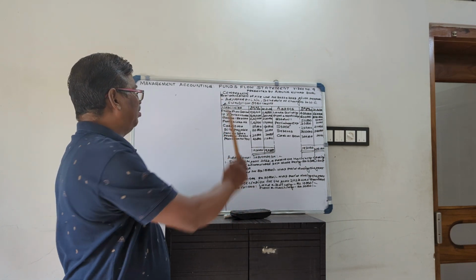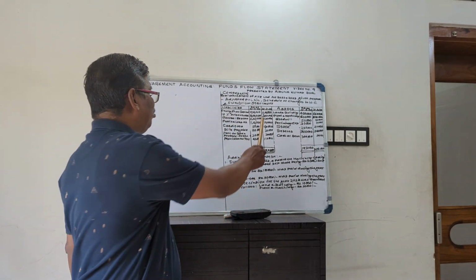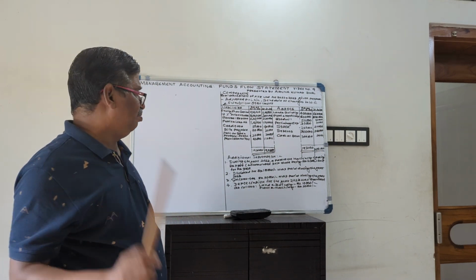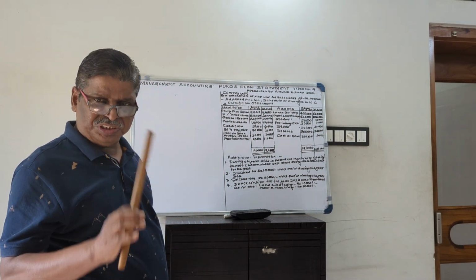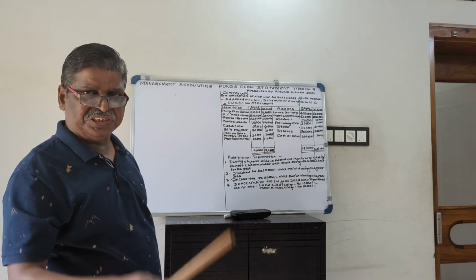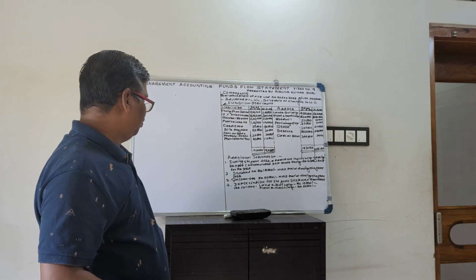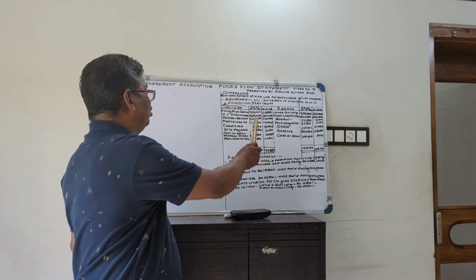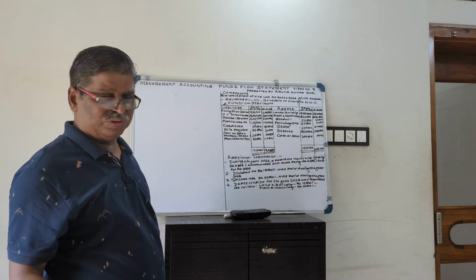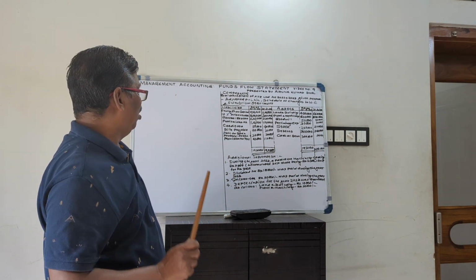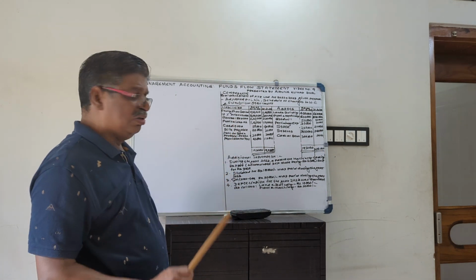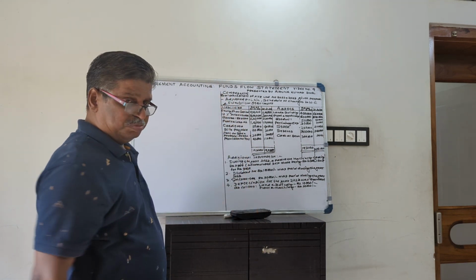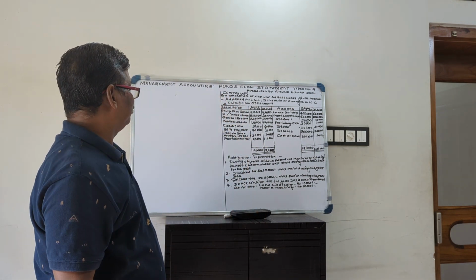Then 10% debenture was 5 lakh. At the closing it is 3 lakh, meaning during the year 2 lakh of debentures were redeemed, which is known as application or use of funds. General reserve was 2 lakh and at the end it is 2 lakh 20,000. So the transfer to general reserve after profit is 20,000, which will be adjusted in the profit and loss account.